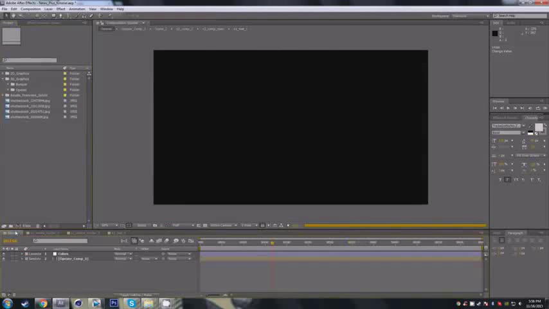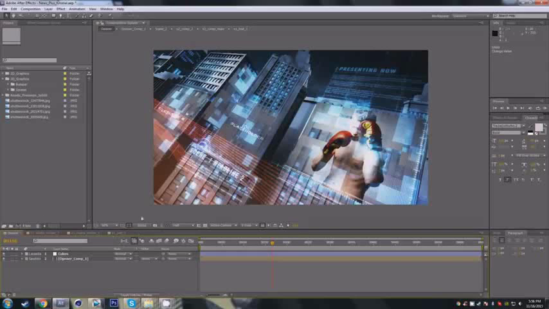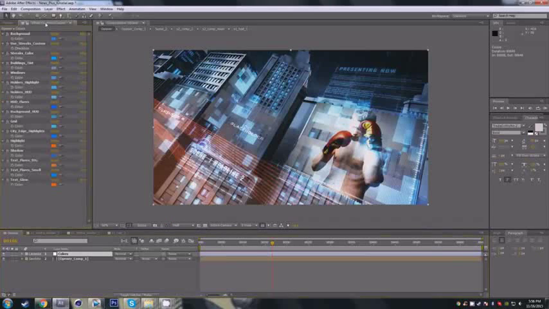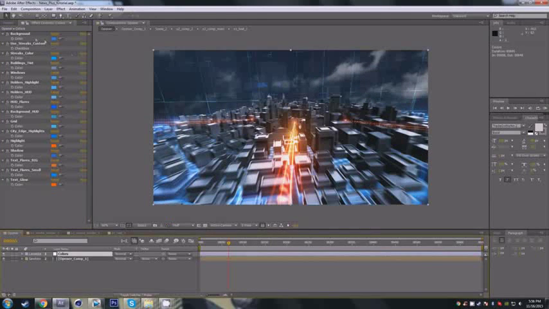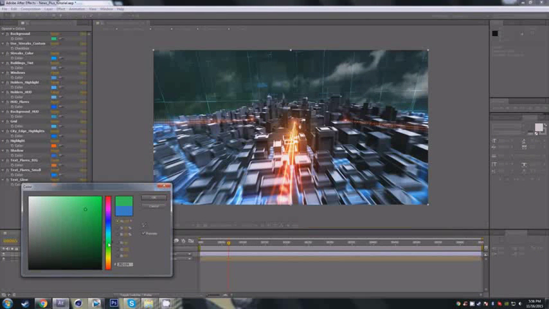Now let's talk about our color controls. So in your original composition, you will have a colors layer, and let's quickly go over what each of these colors represents. So for background, it's pretty obvious, it's the background color. By changing this, you change your background. As you can see it updating here.